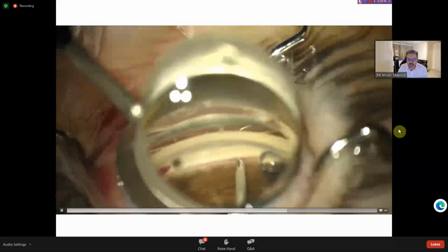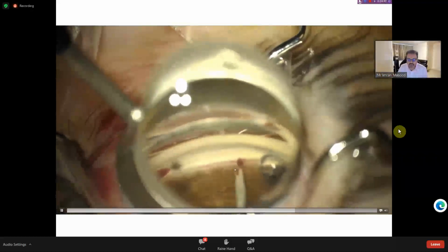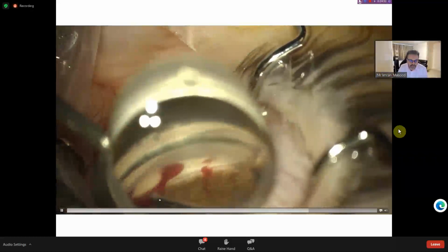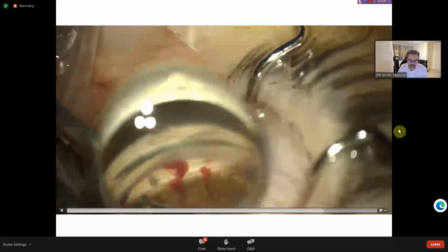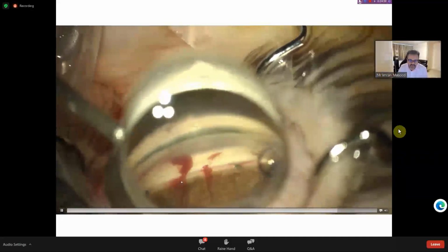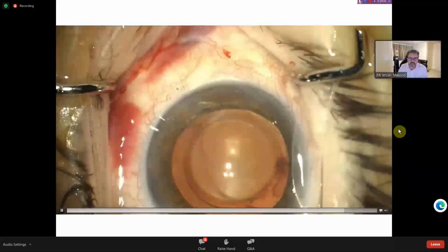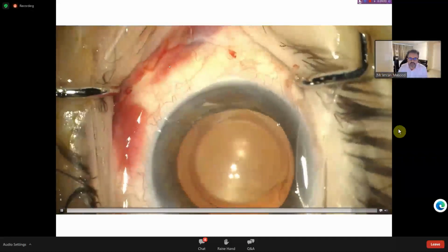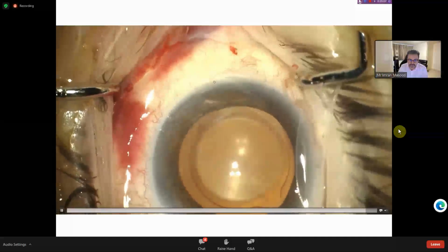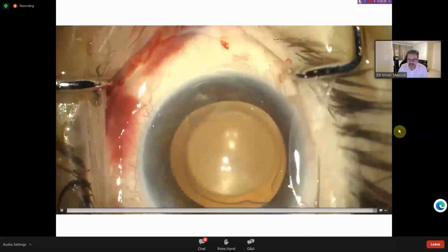So it's very important to keep everything nice and still, nice and steady, and then you see that you get that reflux again. Let's just have a look over here. That's the first one already implanted. So that's a good distance apart, so you get maximum benefit in terms of getting access to all the collector channel network. And have a look here again as we look at that absolutely beautiful reflux or blanching of the episcleral vasculature to show that this stent is in the right place.